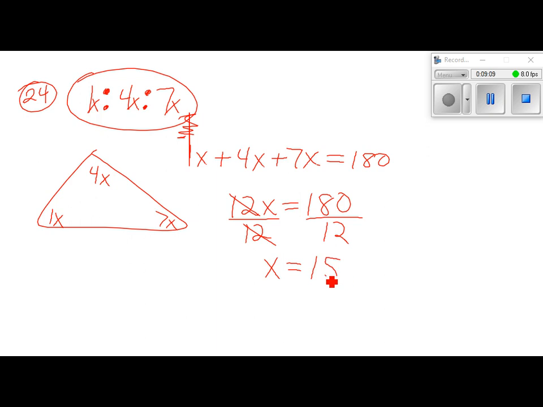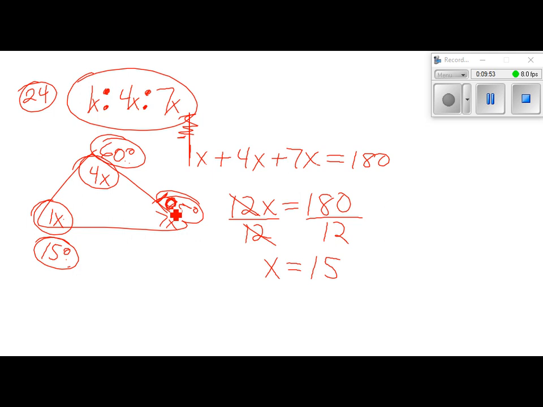Now we got to go back and make sure that that's going to make sense. How much is this angle right here then? 15 degrees. How could we find this angle? 60 degrees, 4 times 15. How about this angle? 75 degrees. Everybody agree with that? What should those three angles add up to be? 180. Does 15 plus 75 plus 90 give you 180? 7x is wrong. 7x is 105. Now do those add up to give you 180?